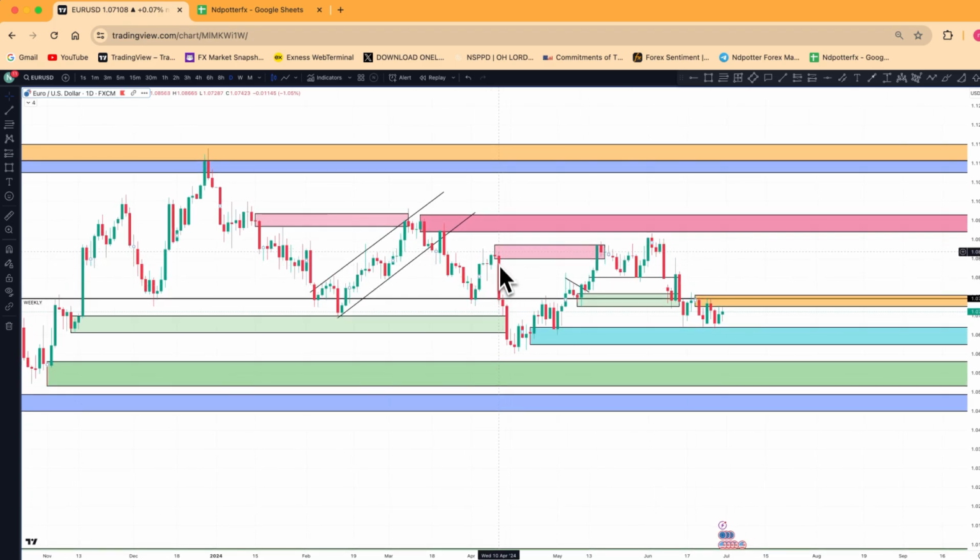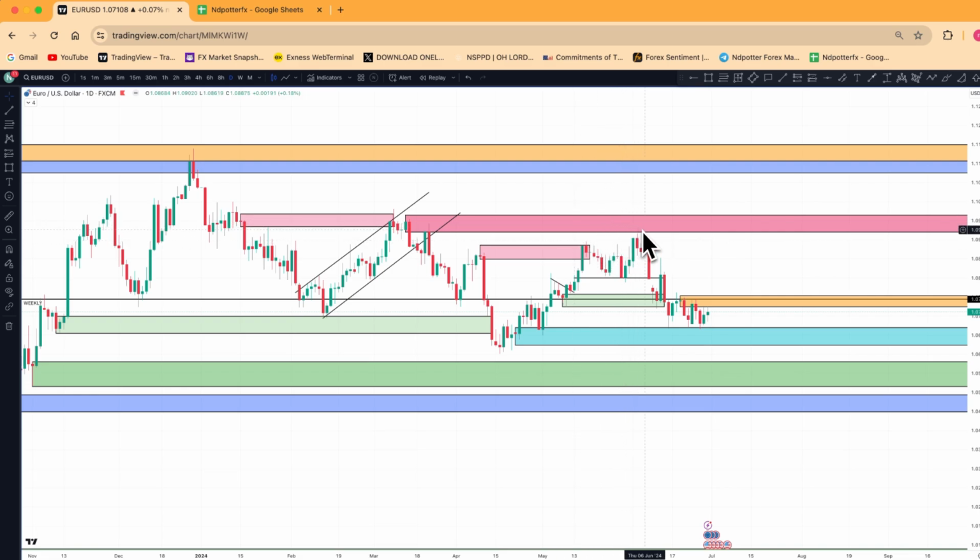If you see what happened here, this market dropped. We are in a downtrend here, making lower low, lower high, lower low, and we removed this daily demand zone here. When this daily demand zone got removed, I was expecting the market to pull back a little bit and continue moving to the downside, but unfortunately that didn't happen. The market kept on pushing to the upside and ended up taking out this supply zone around here, then pulled back, pushed up again, but got almost close to this supply zone around here. This is a very strong daily supply zone.